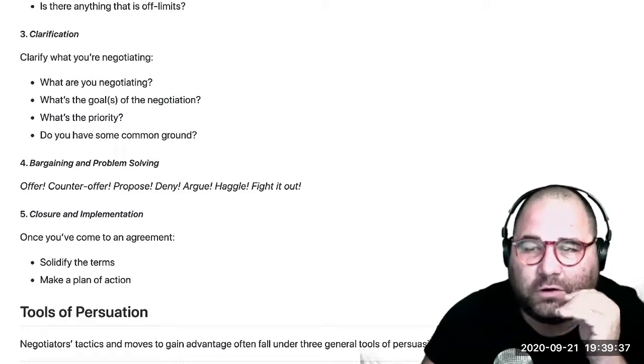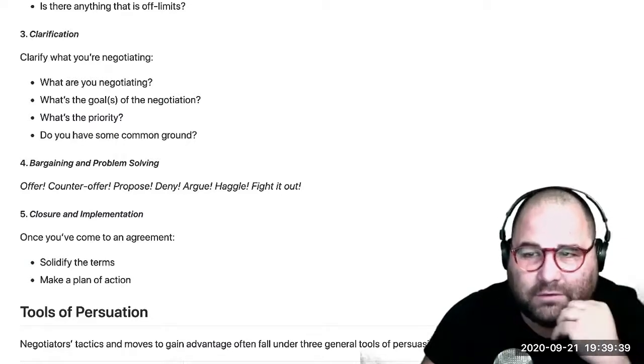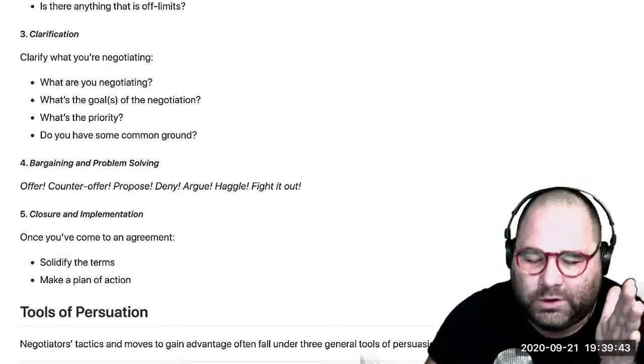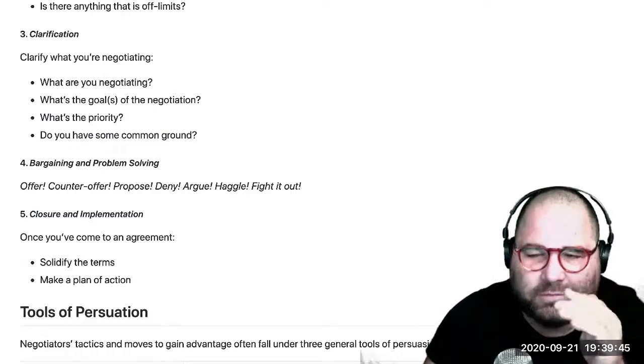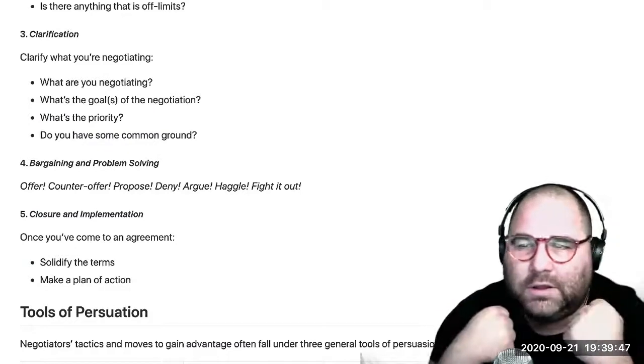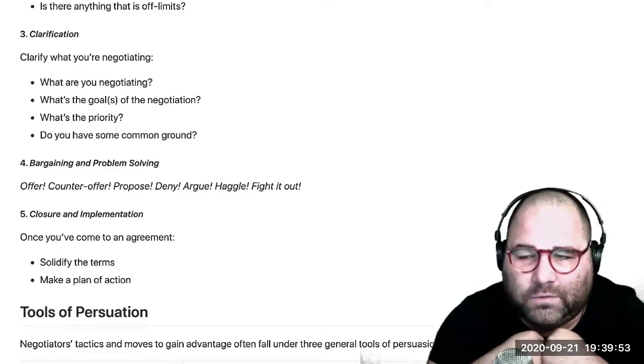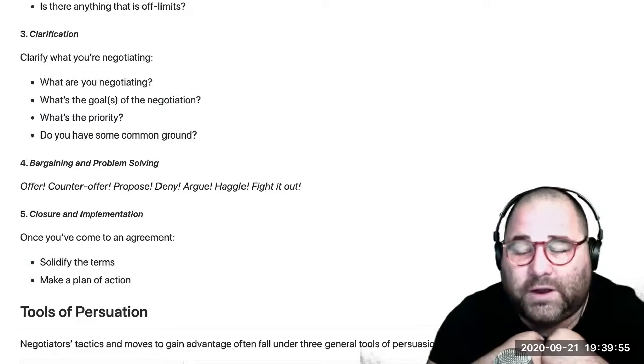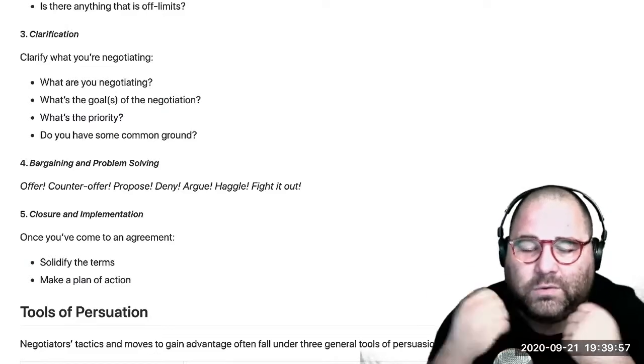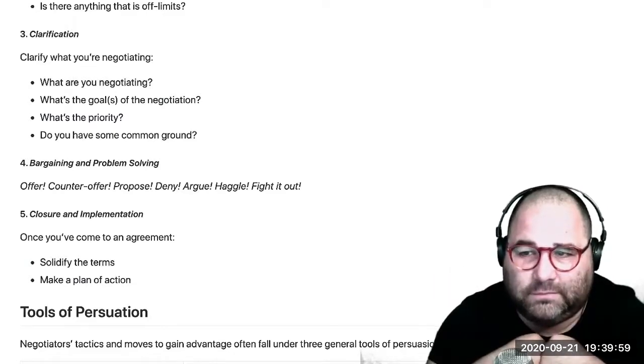This is when you start to ease towards collaborating with the other person. Before this, it's like setting the stage, know what you're going to argue about, cementing your position, being ready. You're going in, you've got your boxing gloves on, you're ready to go. And then you start to clarify, well, what are we trying to get to today? What's our goal? What's the priority? Do you and I have a thing that we both want out of this?